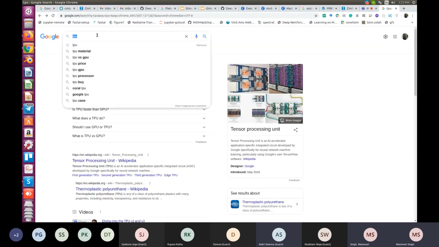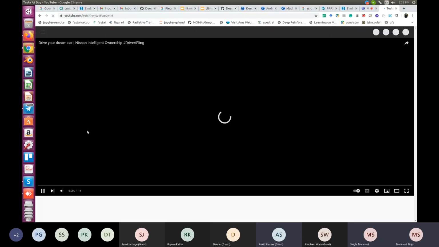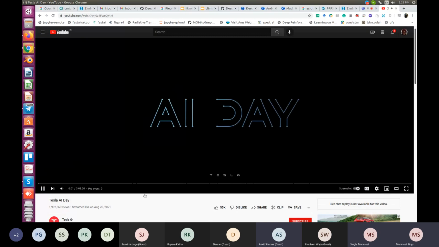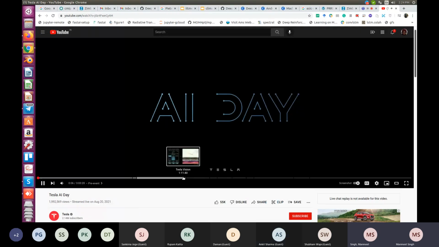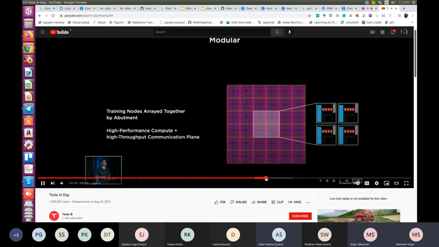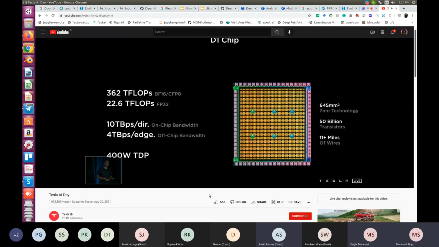Then there was a very interesting workshop, or I would say, Tesla recently organized this event called the Tesla AI Day. In Tesla AI Day, they announced a new chip. This happened in August 2021. They announced a new chip called the DPU. DPU is basically Doge Processing Unit. I will just show you that. It's an in-house chip which they have developed at Tesla, and they are planning to use it for self-driving cars. And they have reduced the different bottlenecks like bandwidth and communication.